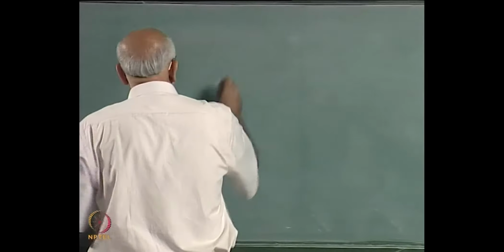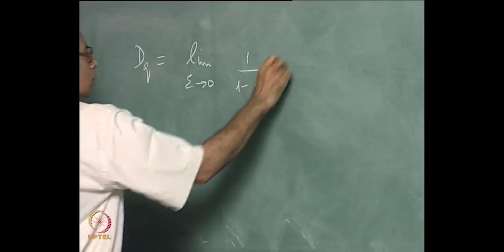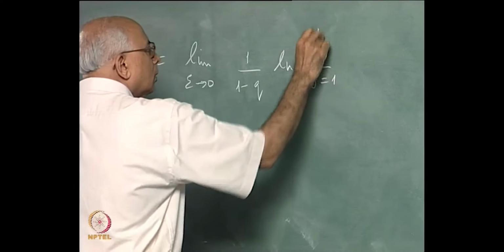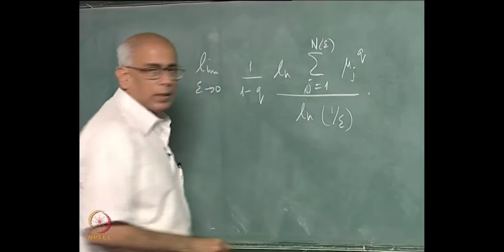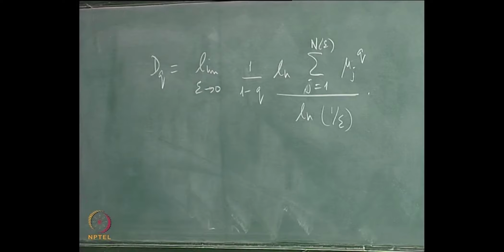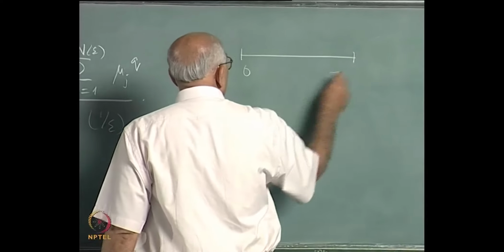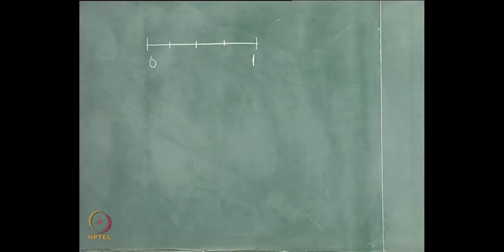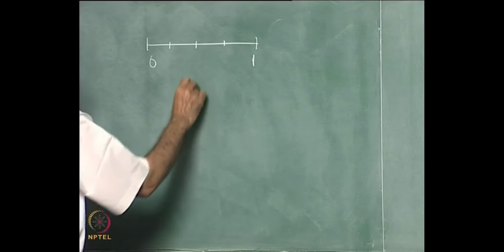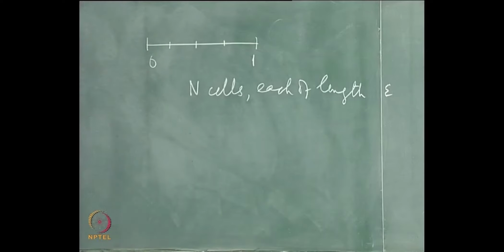So let us go back and examine D_q. We are going to come back and compute this in many cases. So this is the limit as epsilon goes to 0 of 1 over 1 minus q, log of the summation j equals 1 to n of epsilon of mu_j to the power q, divided by log 1 over epsilon. Now we can start computing this in simple instances just to see what things look like. What would happen if I took, for example, the Bernoulli shift and I did the following. Here is 0 to 1, and in this case I am just going to break it up into a certain number of cells, and let the resolution go to 0, the number become larger and larger. So let us break it up into n cells, each of length epsilon. So n is simply 1 over epsilon, nothing more than that. And what is the invariant measure for this map?